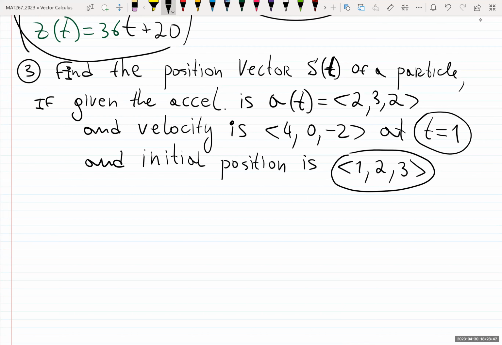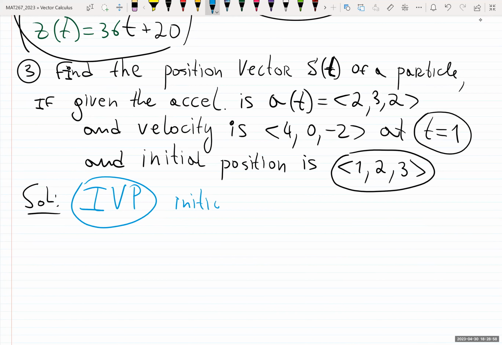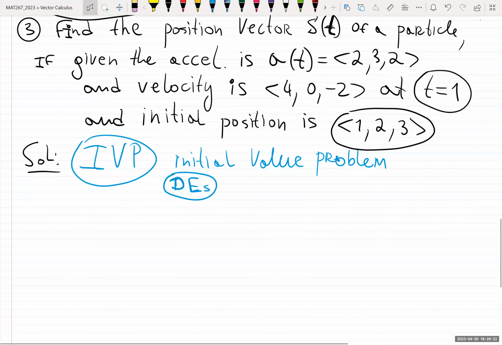Solution. That's called an IVP, an initial value problem. We teach it in Calculus 1, and we have it again in Calculus 2, and again in Calculus 3. Initial value problem is a tricky way not to call it differential equations, but to be honest, it's literally differential equations, DEs. In some American schools, they openly call it DEs, and you take a special class for that, but this is the basic. So you actually now know it. You were introduced to DEs in your calculus classes.